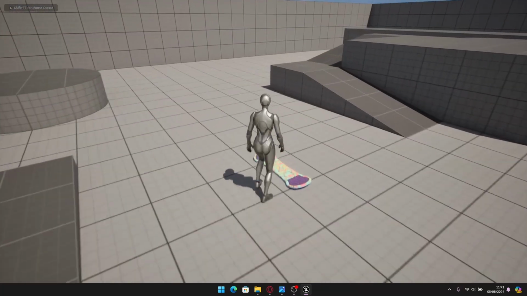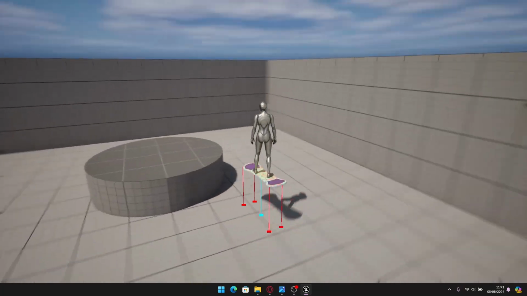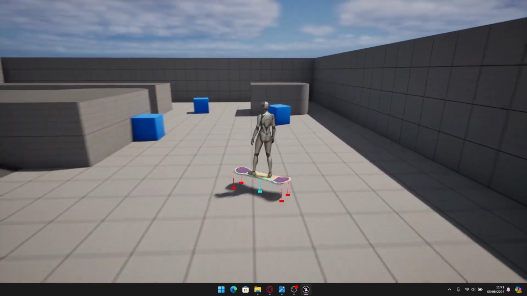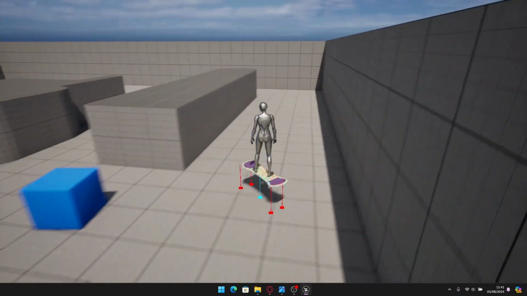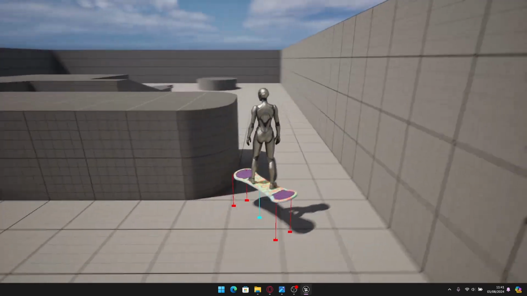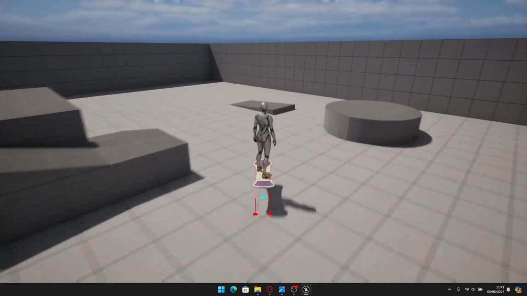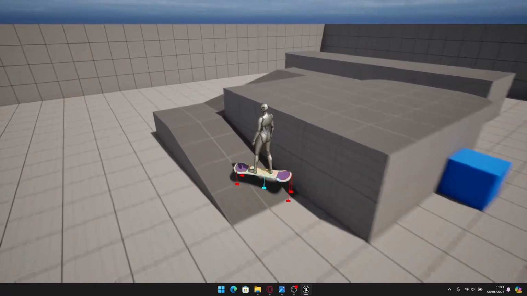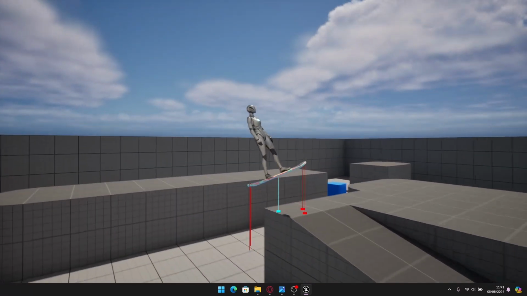I hope you're great. This is part 4 of the hoverboard series, and in this part we will create the movement for the hoverboard. So as you can see, now we can move the hoverboard around freely in the world. As you can see, it's pretty stable because of the last video where we stabilized the hover. So this is what we're gonna build on in this video.